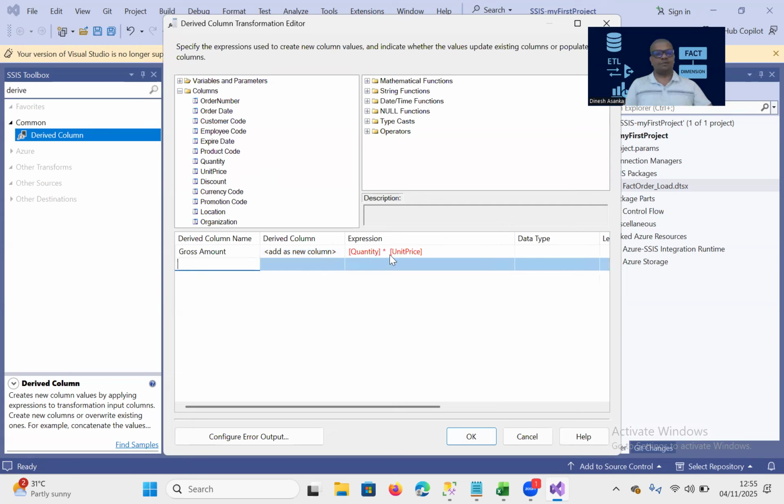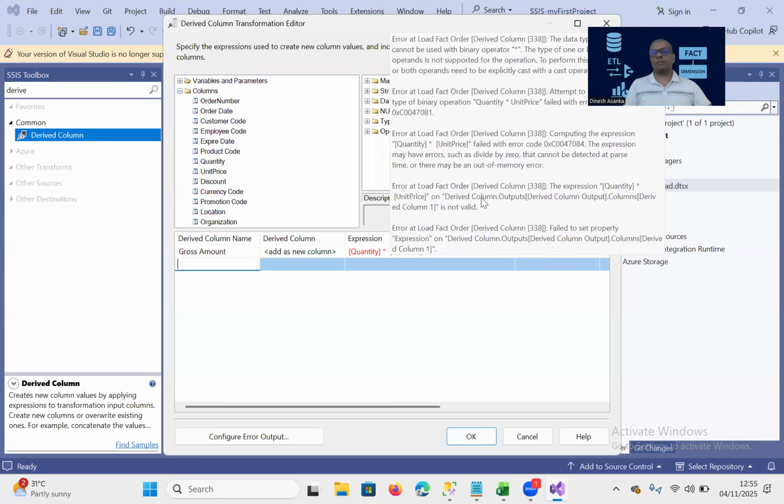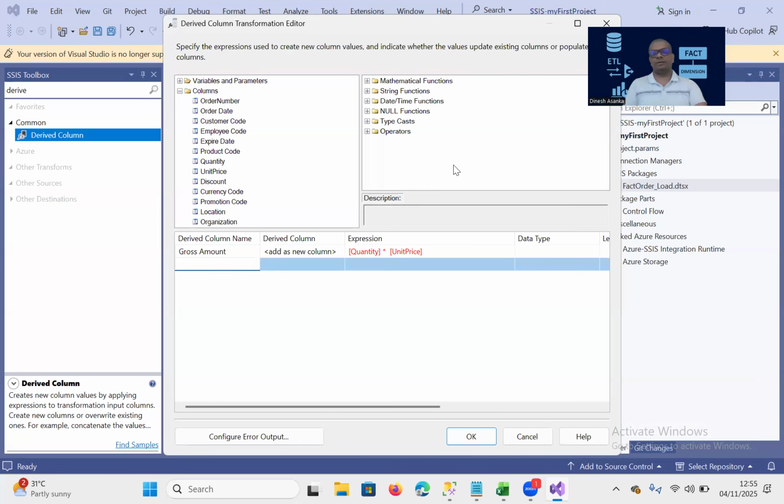But we have an error. When we calculate the gross amount, which is quantity into unit price, we get an error. Now let's see what the error is.